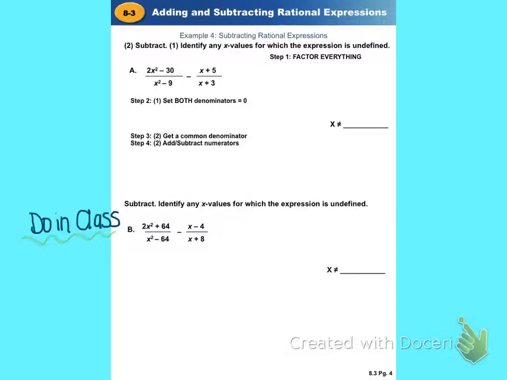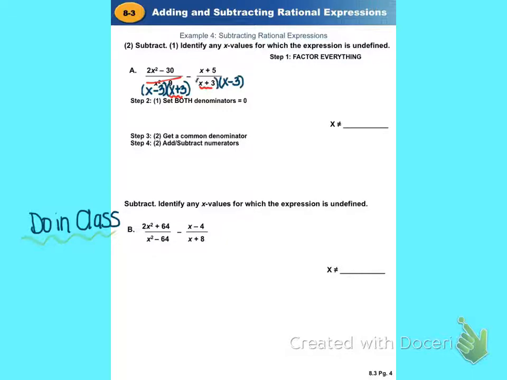So let's take a look at this x squared minus 9. That's a difference of squares, so I know that it can be broken down into nearly identical binomials. One will be x plus 3 and one will be x minus 3. When we look at the other fraction, we can see it has an x plus 3. They both have an x plus 3, but this one's missing that x minus 3, so we want to make sure it gets the x minus 3 also.